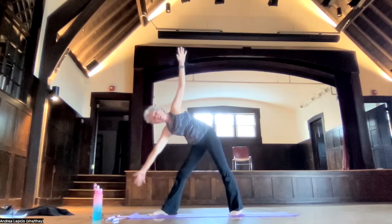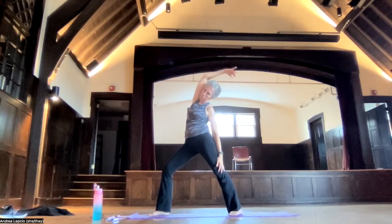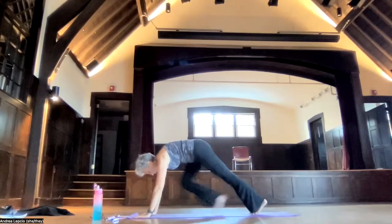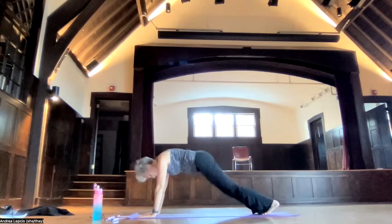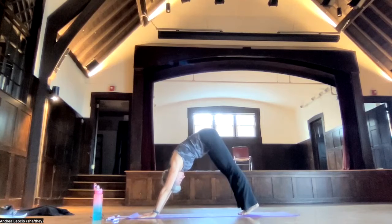And then inhale and come up, and exhale, my front knee bends in reverse. Inhale, arms come up and over. Stepping back, I can vinyasa flow, or I can just come up into down dog. That's up to me. We will meet up in down dog with an inhalation, an exhalation.